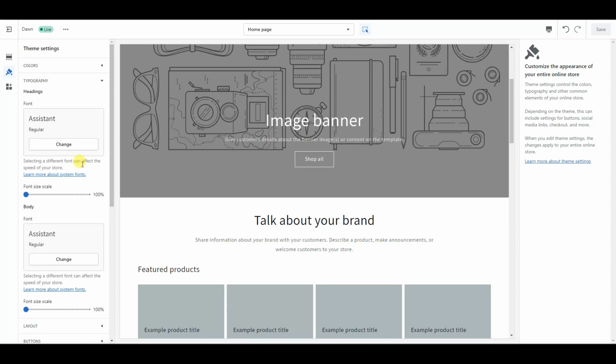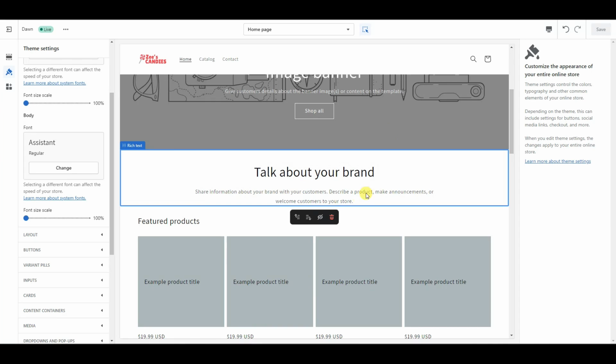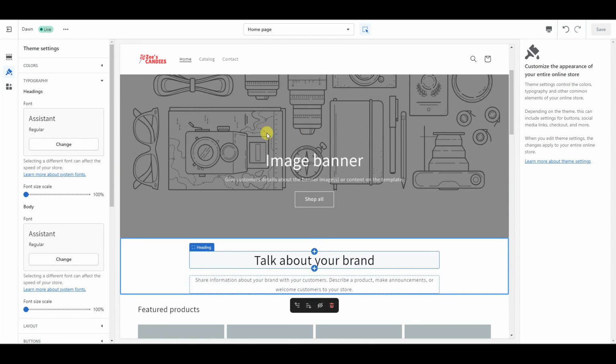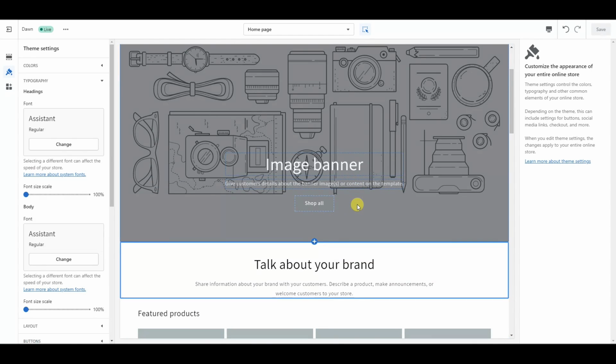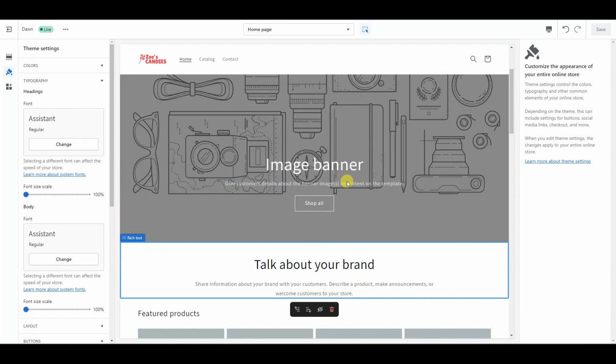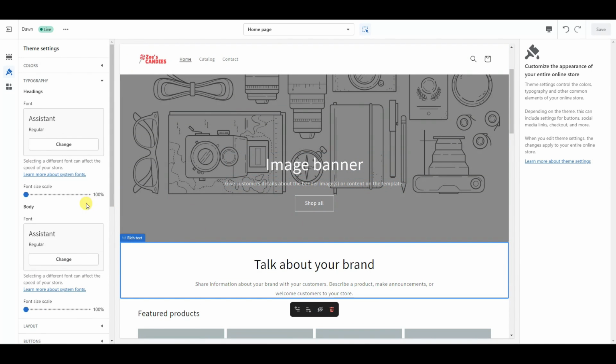And we can see that we can choose different fonts for different parts of our site. So we have the font for our headings, which are going to be these large text sections here. We have the font for the body, which is going to be these smaller text sections right in here. One thing to keep in mind is the more different fonts that you use on your site, the slower your website is going to load. So if you use the same font throughout your entire website, your website is going to perform quicker. So that is one thing to keep in mind. You don't want to use like 3 or 4 different fonts. So if you use the same font for your headings and your body, your website is going to load faster. So if you do decide to use 2 different fonts, just keep that in mind.